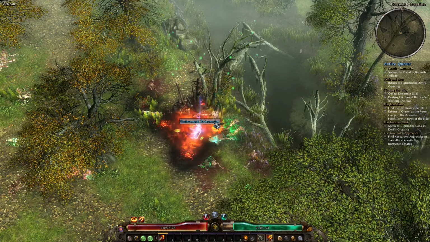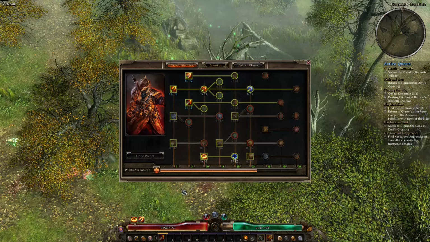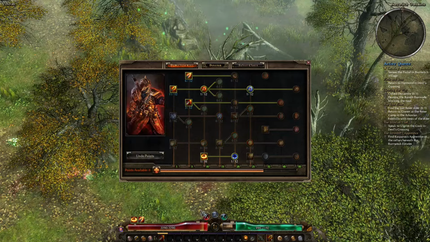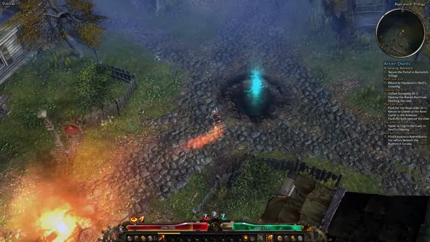That Gutwrench Eviscerator's no good. It's like a 2-handed melee weapon. Point in physique. Yeah, I've just been going up. You can see it's pretty straightforward. It's just 3 points in the mastery. I think I'm just going to try and get up to Thermite Mine now before I go in.